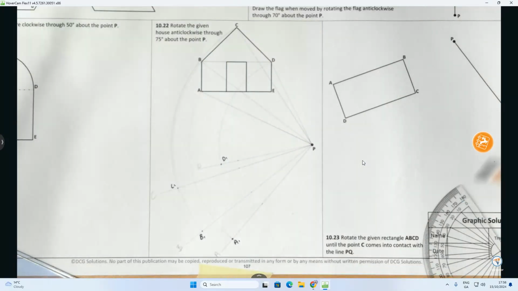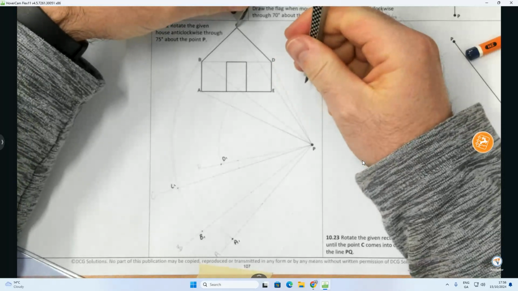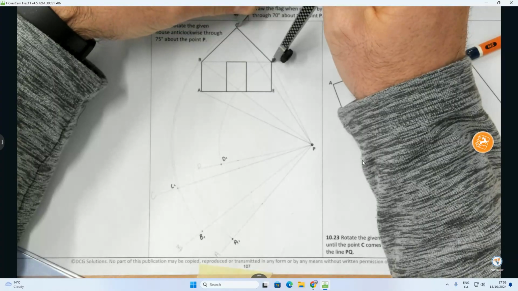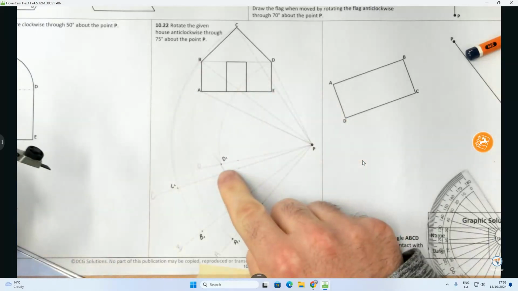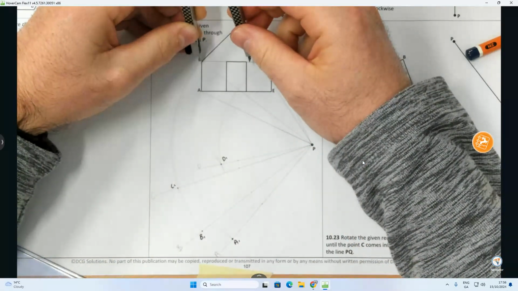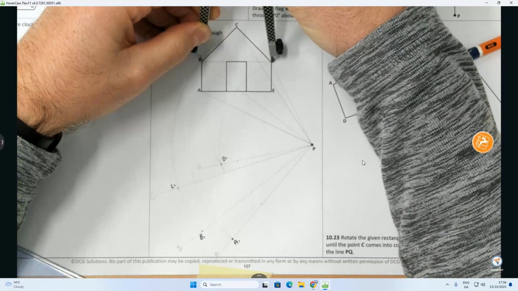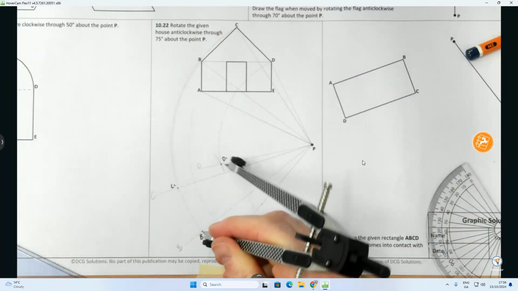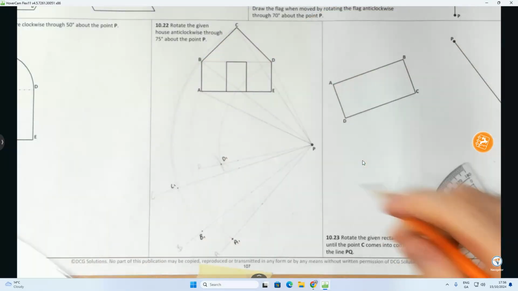The other way I could have done that one was, because I have A, B and C, I know the distance from C to D. So I could have taken that distance on my compass, gone to C1 and swung an arc, and you'll see that the arc also cuts through the line. I could also have taken the distance from B to D up here. This is the quick method, and I put my compass on B and swung an arc, and you can see they're coming out pretty much in the exact same position. A little bit of discrepancy, but if you don't like doing that method where you take the measurements off, just keep following this method here.